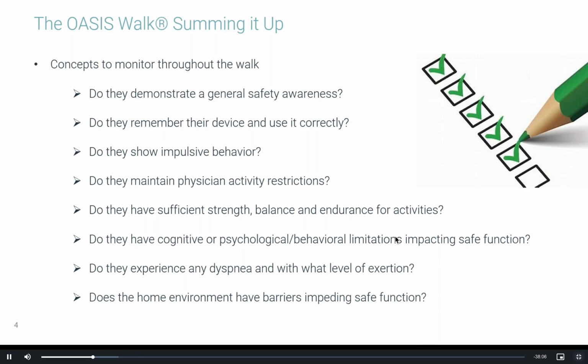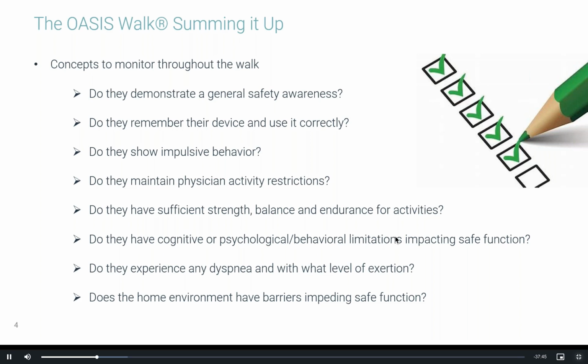And then, are they experiencing any dyspnea, and with what level of exertion? When we have to answer M1400, if we don't ever see them exert themselves, we really don't know what it takes for them to become dyspneic. So we want to be sure we're doing enough with the patient to ascertain what is that level of dyspnea, how much exertion is necessary for that to occur.